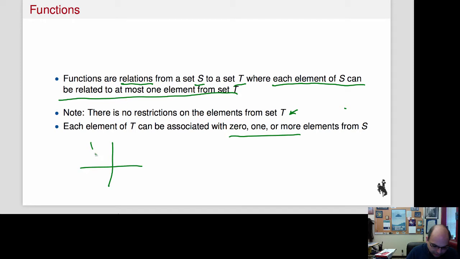We actually got some examples of that already. For example, we started with this function, and sure enough, there are two elements associated—two X values associated with the same Y value. And that is perfectly legitimate. In the case of something like the sine function, that's even more extreme, where you have lots of values associated with any given Y value. So both of those are okay. Both of those are functions.